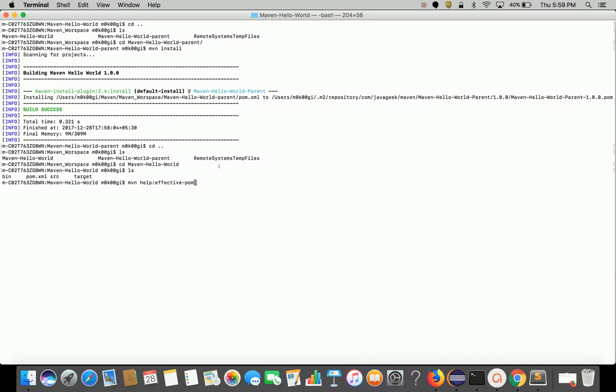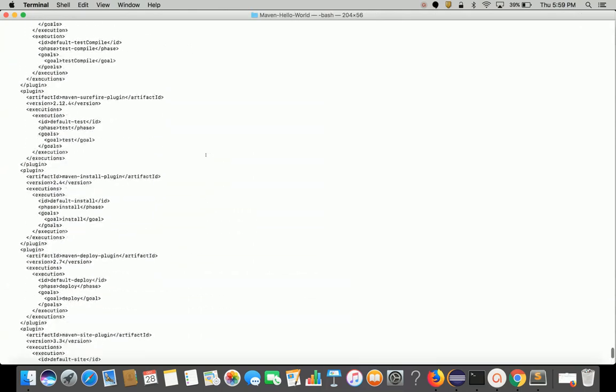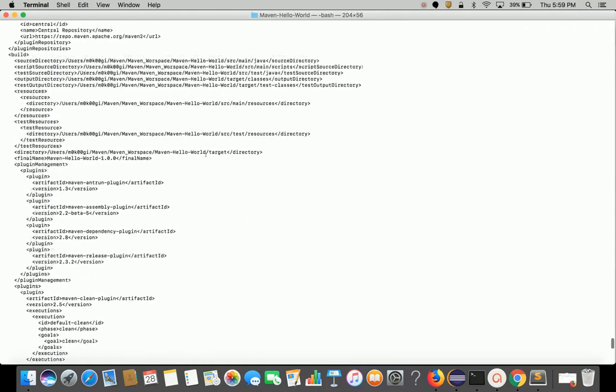So let's run this command and we'll see whether our child project is inheriting things from our parent pom or not. It has run successfully. Let me go and check whether everything is coming from the parent pom or not.